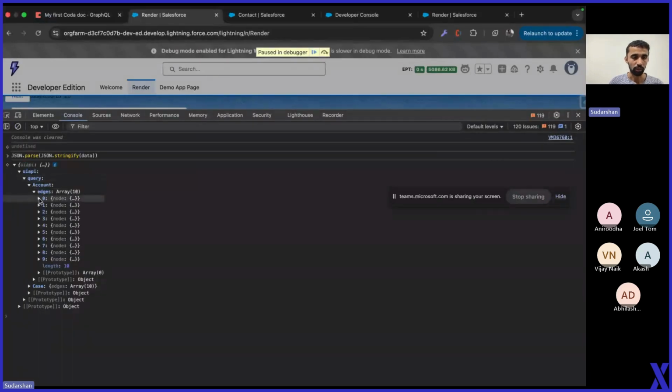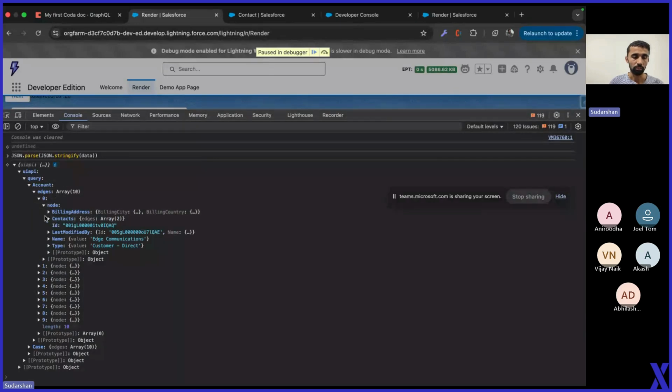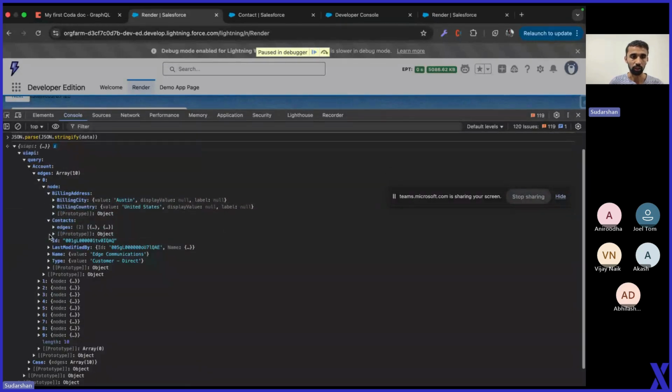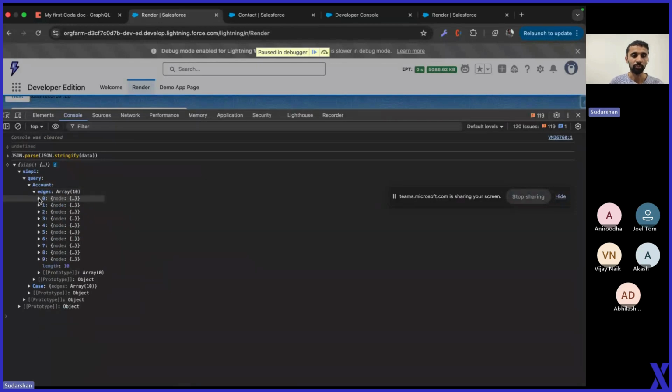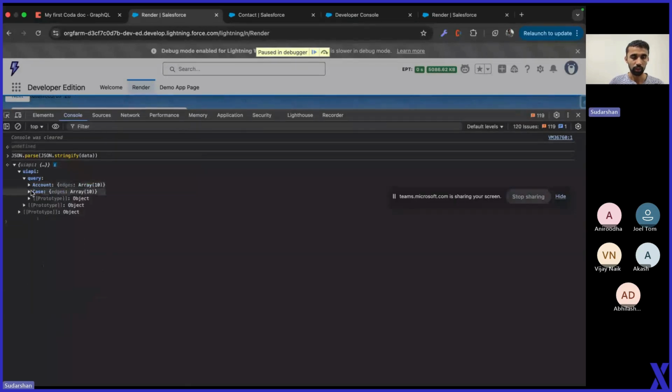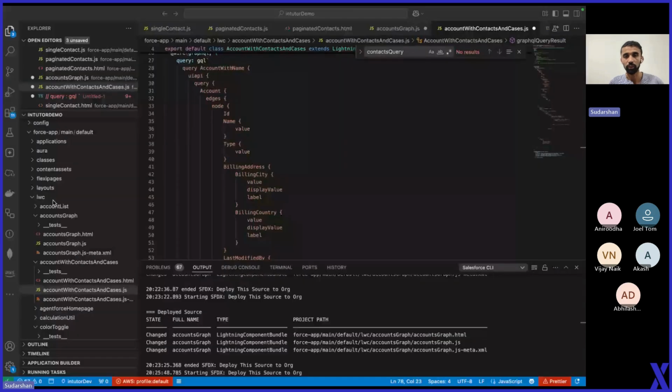So those 10 accounts are returned, and for each node, as you can see here, the query requested fields which we have, billing address, contact, last modified by type and name, everything is added here. It is a total of 10 accounts. And then there is one more node available, which is cases. Here also there are n cases present.